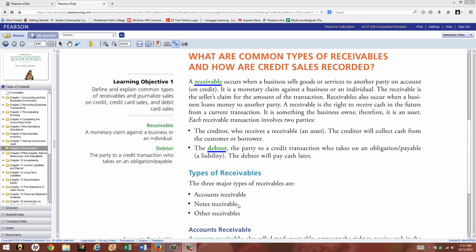When we're dealing with notes receivables, especially in this chapter, we're going to see that if people had accounts receivable, if they owed us money and they have not paid us within that short time frame of probably about 30 days, then we're going to convert that accounts receivable into a note receivable. So we're just going to take it out of accounts receivable by crediting it, and we would debit notes receivable. The difference between accounts receivable and a note receivable is that with a note receivable, the person who owes us some money is going to pay interest.